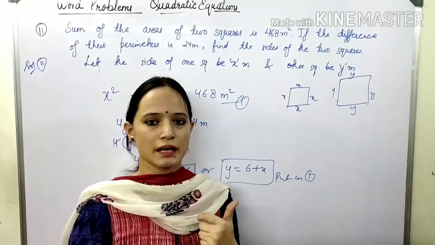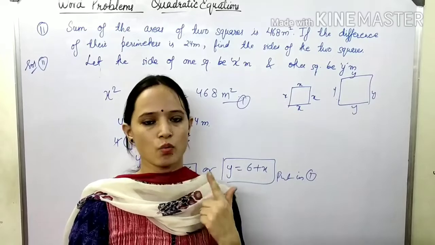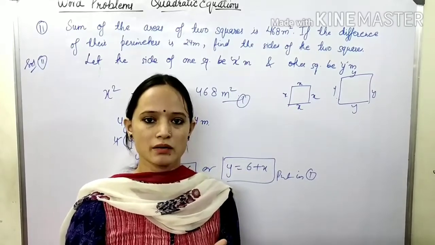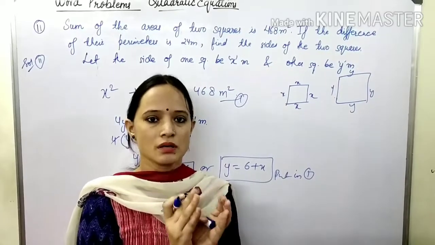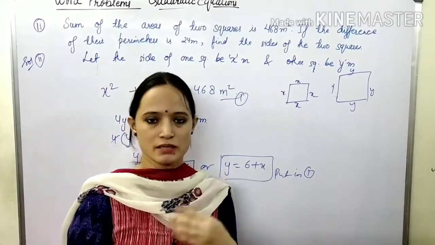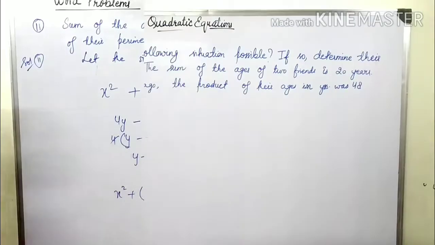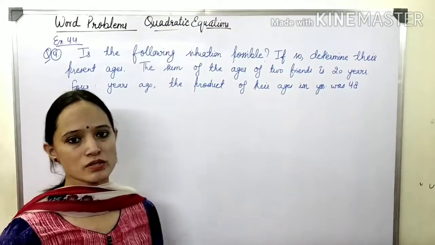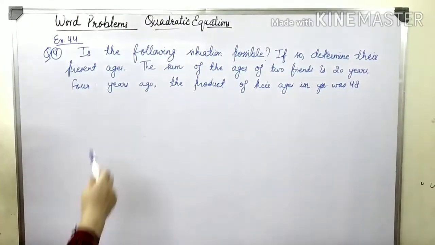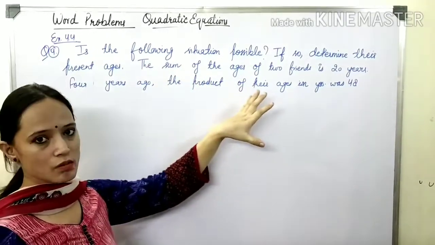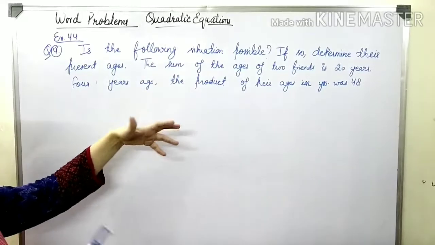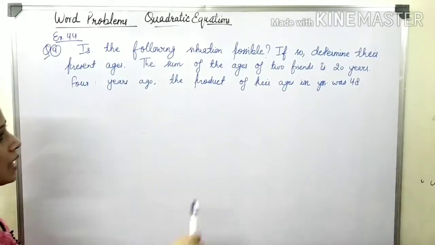We'll just take the word problem over there. I'm just going to tell you one problem, because there you just have to find whether that equation is possible or not. So let us see how we are going to do that. Exercise 4.4, I'm directly taking question number 4. We have to check whether the given situation is possible or not. So how are we going to check? Let us try to frame the equation first.